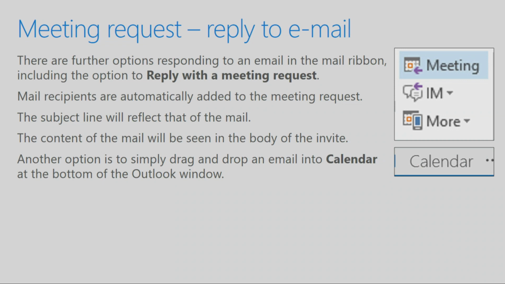A lot of people know that you can send meeting requests in Outlook, but a lot of people don't know that you can reply to meeting requests with email, and you can also reply to email with a meeting request. These options are available in the drop-down menu. So if someone sends you an important email and your reaction to that is, "We should talk about this," you can simply reply to that email with a meeting request. Likewise, you can reply to a meeting request with an email, maybe requesting further information before you accept or decline.